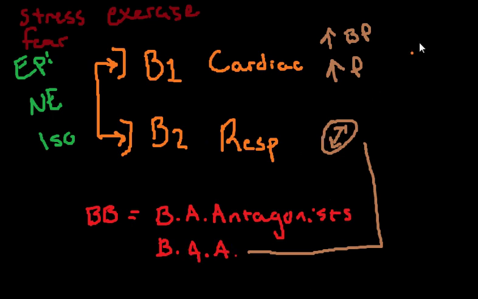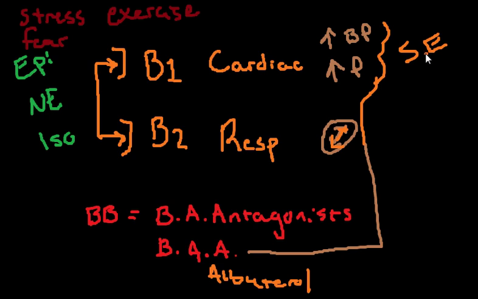So beta adrenergic agonists, and let me give you an example of this. Albuterol, which is the rescue inhaler, is a beta adrenergic agonist, and so it causes this process to happen. The advantage, the reason we're doing this, is because it widens or dilates the airway, which is good because they can breathe better. But the side effects are the increased blood pressure and increased heart rate. We don't want those to happen, but it's because both receptors are being activated. That's why it happens.